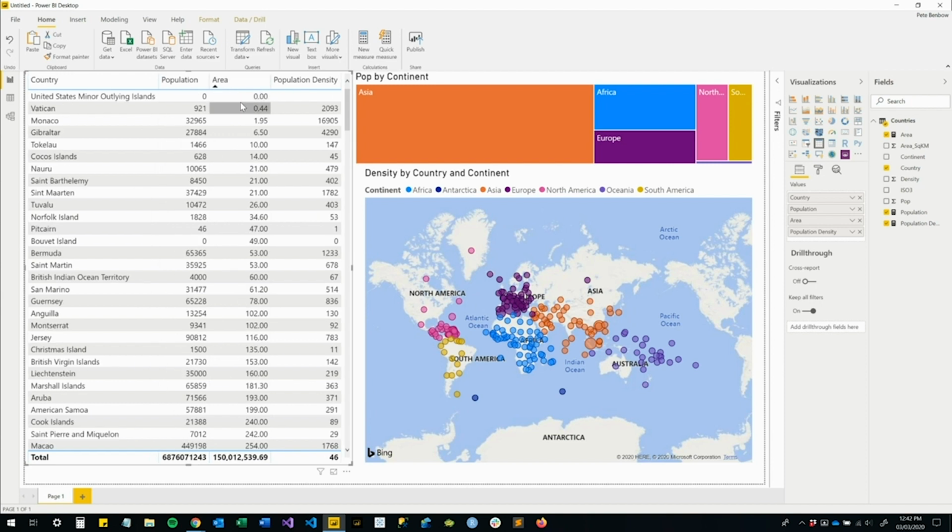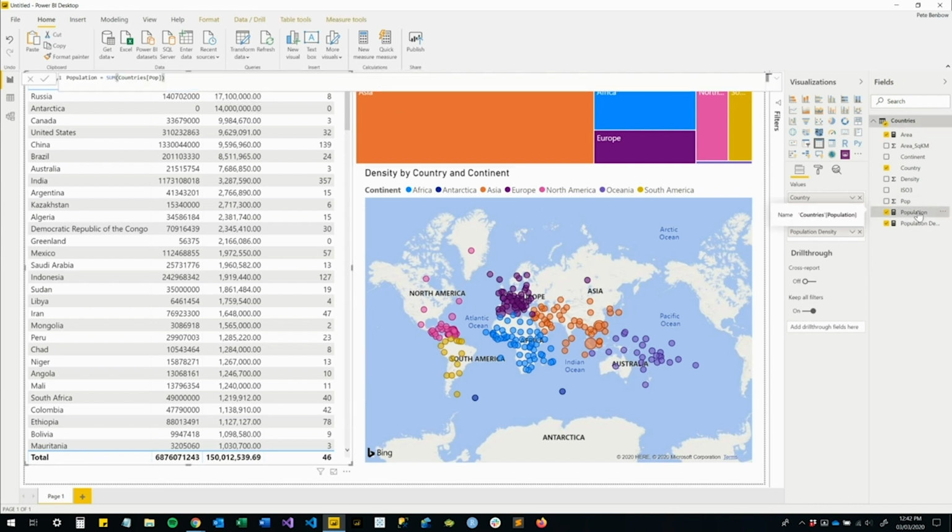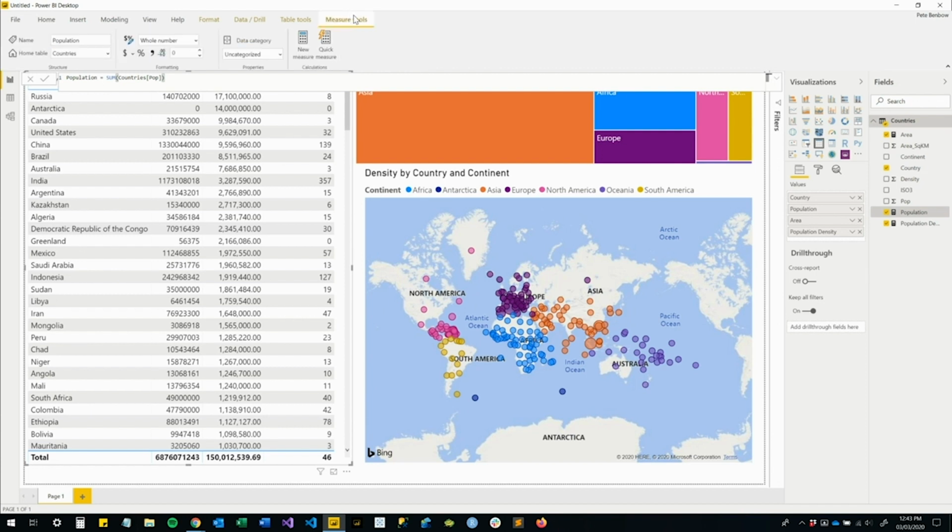I like how area has the thousands separated by commas, and I really want population to look that way too, so I'm going to go to my fields pane and click on population, and I'm going to look up my ribbon. In particular, what we want is this new Measure Tools tab, which only showed up when I selected a measure from our fields pane.